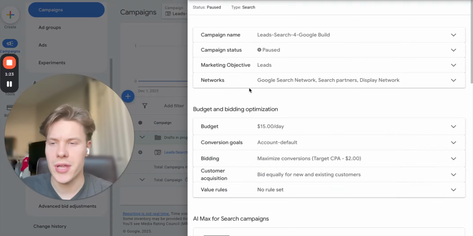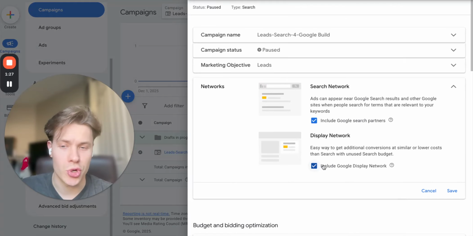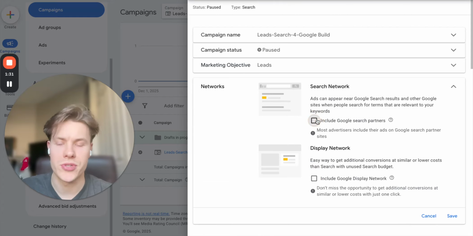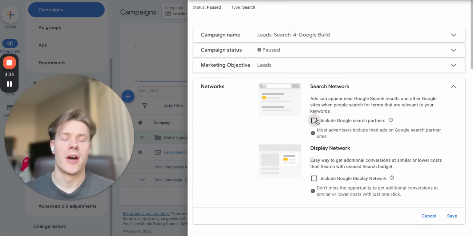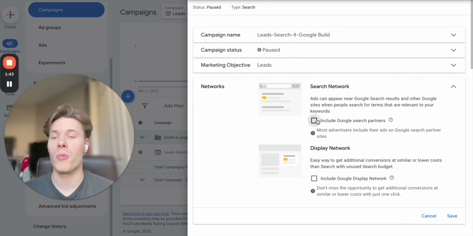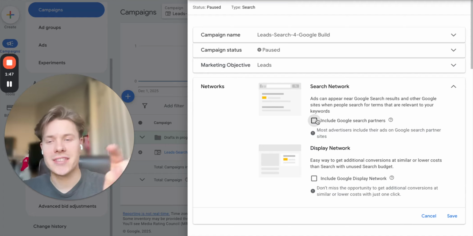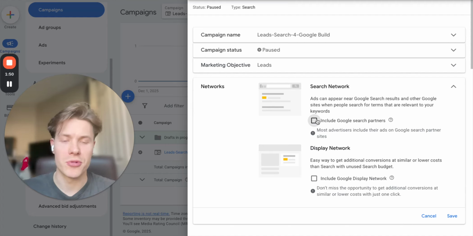So if you go into your campaign settings like I am here, you want to disable and ensure both of these things are turned off. So you would go through and deselect both of them. We do not want these to run at all. The Google partner networks, which a lot of these Google reps may leave on or even turn on, are just bad. They will yield low quality leads, which is not what we want, right? The whole point of this video. So if you're getting a lot of low quality leads, there's a good chance it's coming from one of these two partner networks.